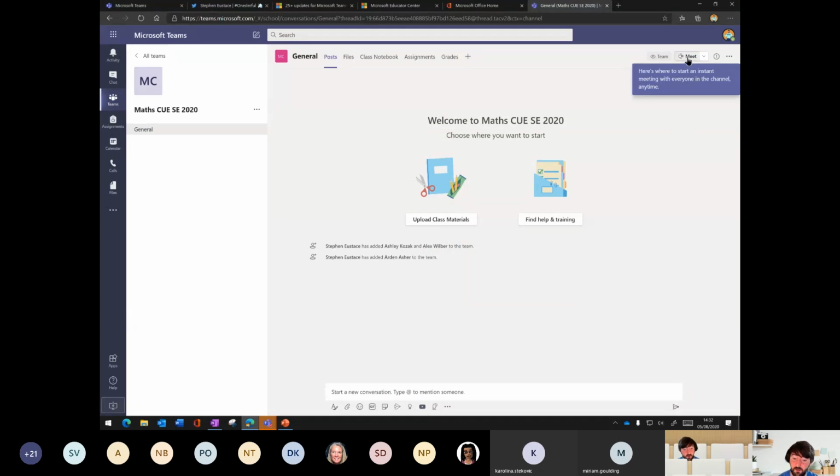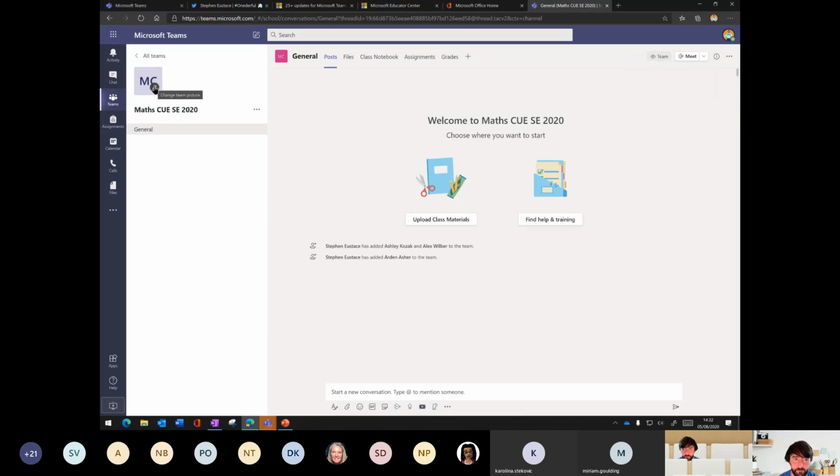Now, this is a cool button actually as well, and it's been moved up here. It's really good. It's a Meet Now button to have an instant meeting again with your class, with your colleagues. And again, I don't know if it's going to be something we explore today, possibly not. But next week's session, it might be good to have a little look at. But it's just good to have a look at how simple it is to have a meeting instantly with your class just by pressing that button.